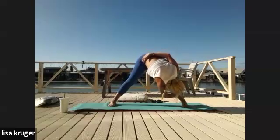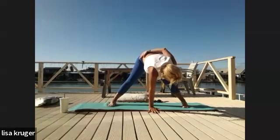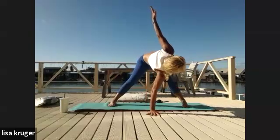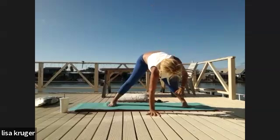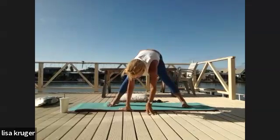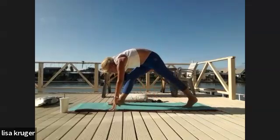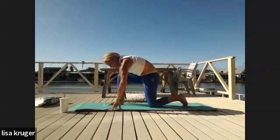If you lift the back, if you wrap your left hand behind your back, stretch to the ceiling as you do that, both arms go nice and slow. Then you put your hand down. And then very carefully walk your hands back towards the top of your mat, pivoting on your feet, as you ride the back of your leg.